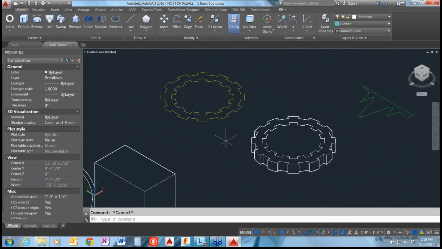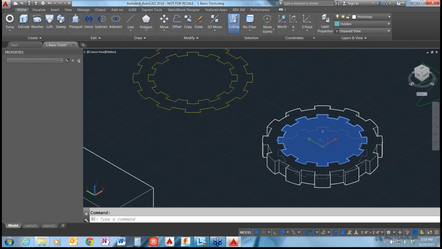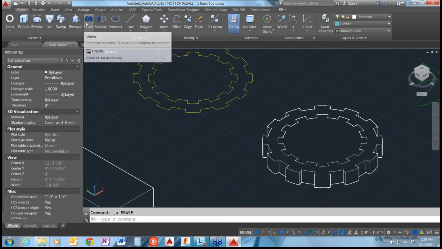Now there are two ways to get that gear so that the center of it is not solid anymore, and we actually cut the geometry out of the middle of it. So if I delete this, you'll see that that middle piece is still solid. So I'll just undo and use this. There's a subtract command. We're going to jump a little bit. We'll go over to this edit tab.